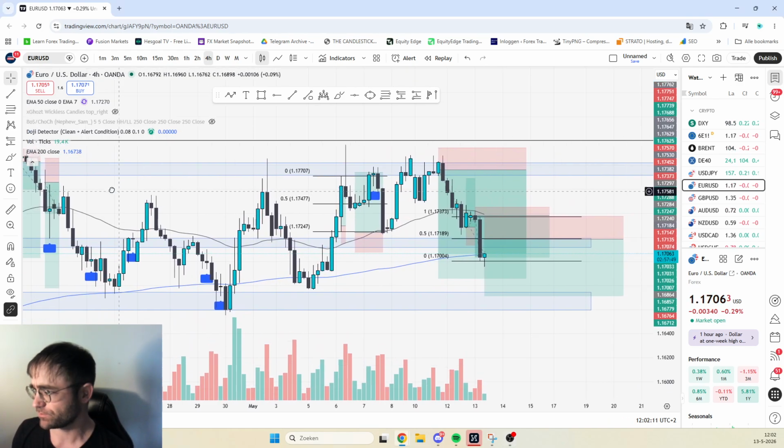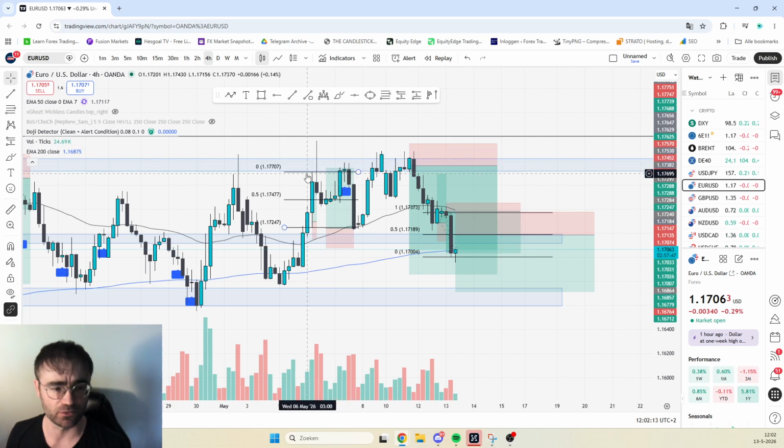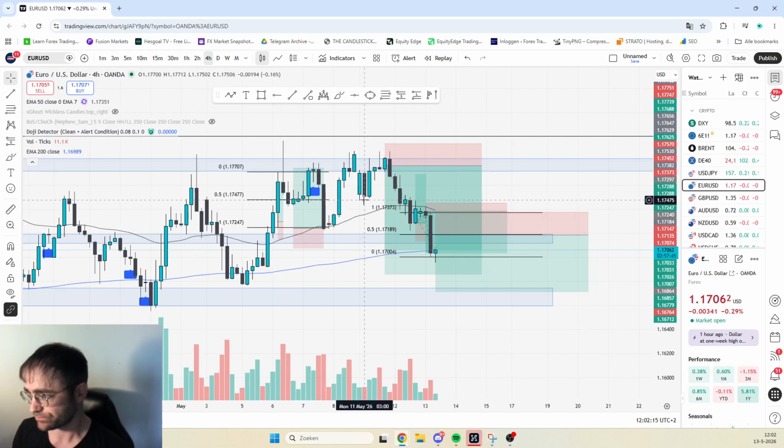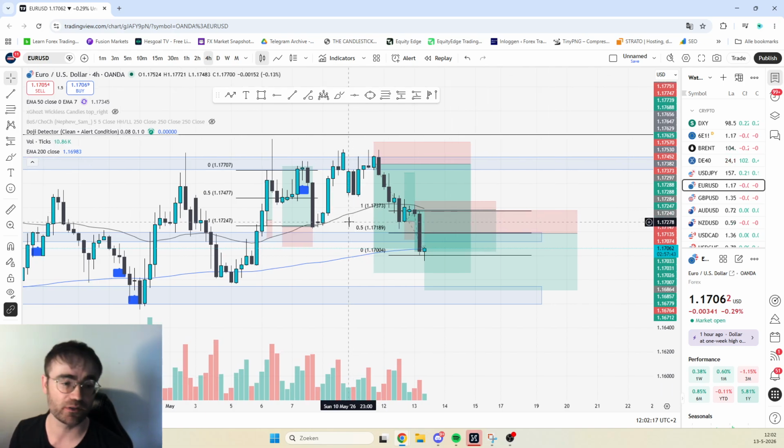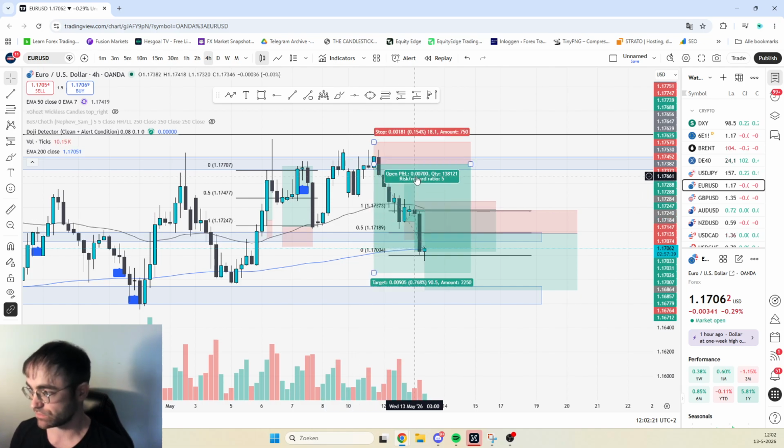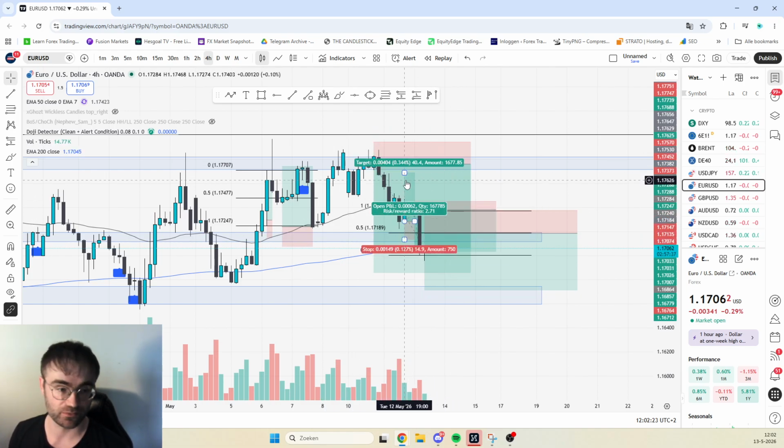So without further ado, I really did like the price action on EURUSD lately. And even though I didn't take home a lot of the money on it, I could have had two times a 5x trade, and I'll explain how easy those were to get and why I kind of slipped the ball on it a little bit.